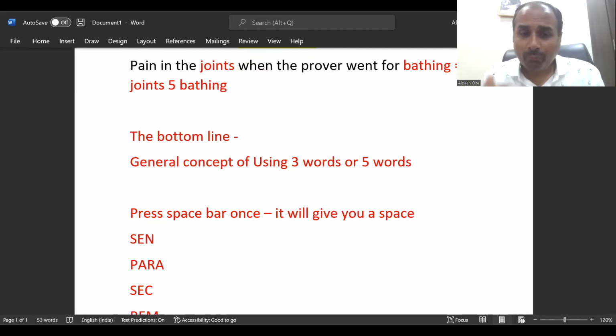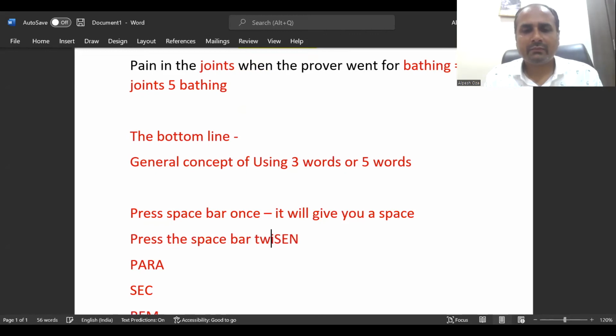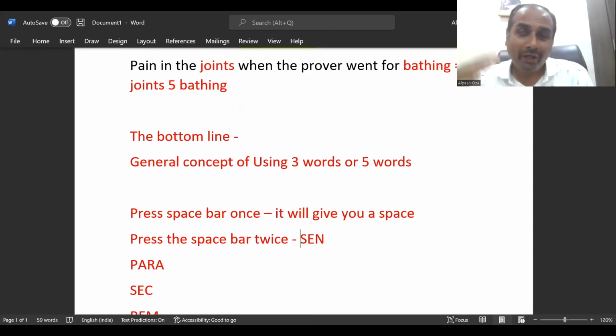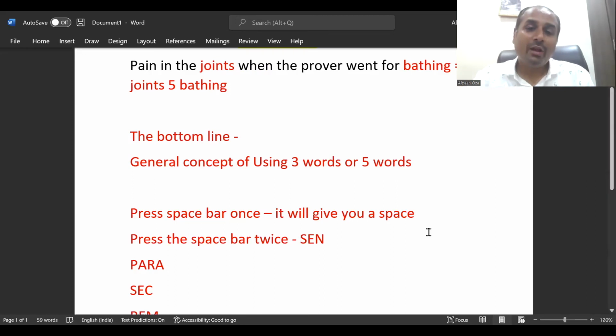If you press the space bar twice, it will take you to same sentence. Now, the next question, which is very obvious for anyone who is using the software or trying to understand it, why would anyone use same sentence? Why would anyone use same paragraph? Or rather, when to use same sentence, same paragraph.